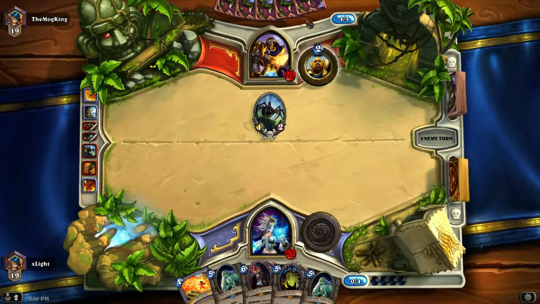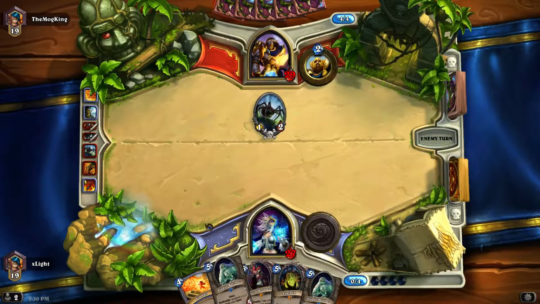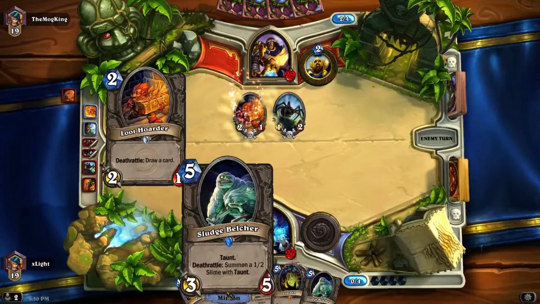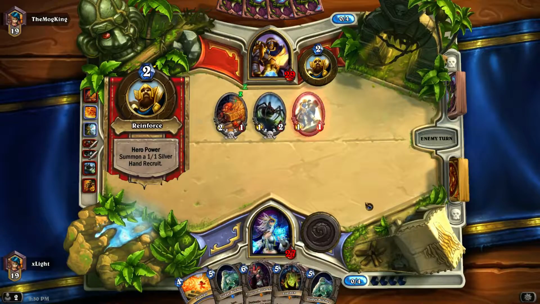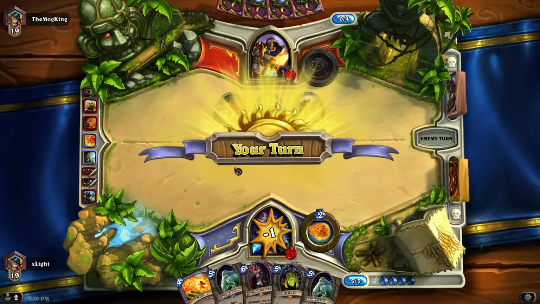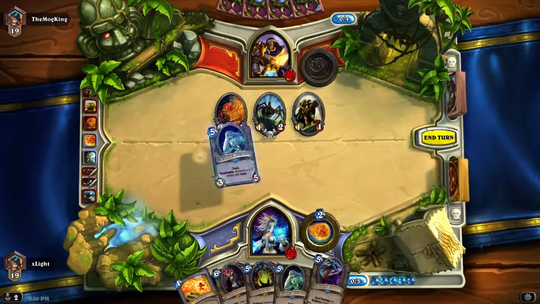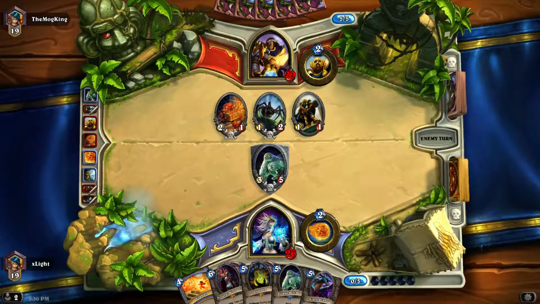And I don't mind playing in a control position against aggro Paladins, because we have a lot of late game stuff. We have the taunts coming out, and it's pretty good aggressive stuff. So not bad at all to be in the control position with this deck. So we'll go ahead and play taunt here. Check our face. That's pretty important.